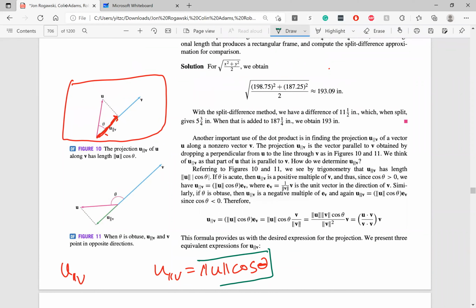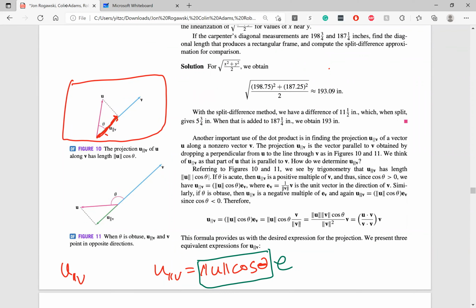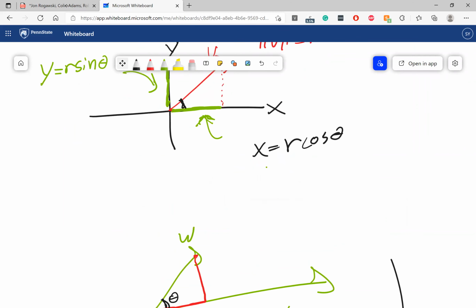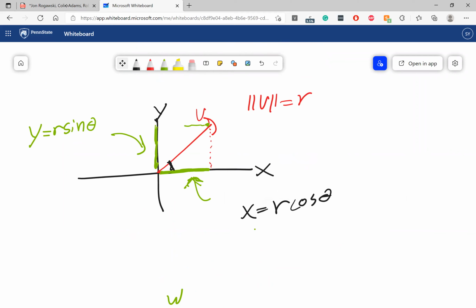Here's our length, and you multiply that by E_v, the unit vector of v. So we can imagine taking v, finding its unit vector, that's right here, E_v, then multiplying it by this length, which again is just u cosine of the angle. We know that the projection, we can imagine that this over here is our v, the x-axis is our v, and this over here is our u. Okay, I don't want to confuse things too much. Let's just keep it this way.